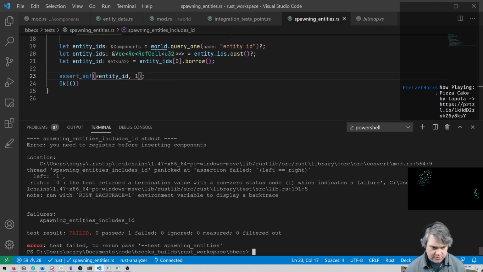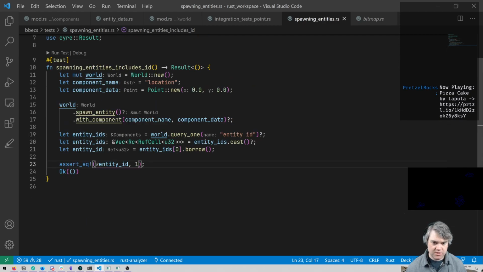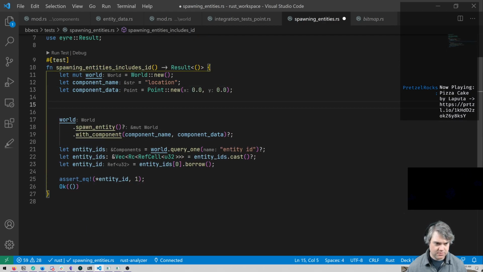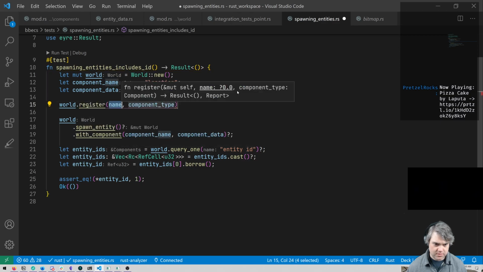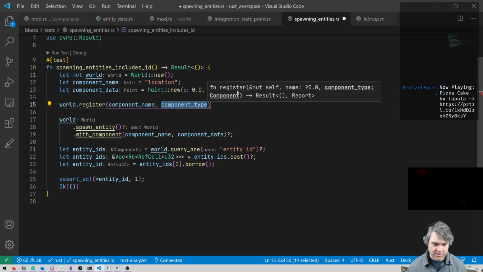Wait, what? Where's my problem? Oh, need to register. Register component name and component type.